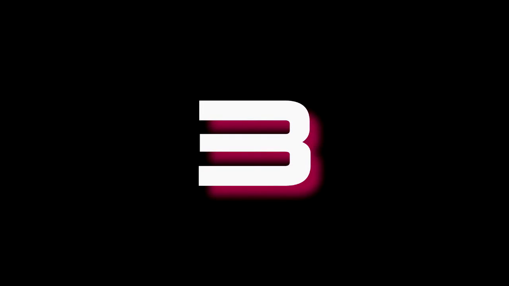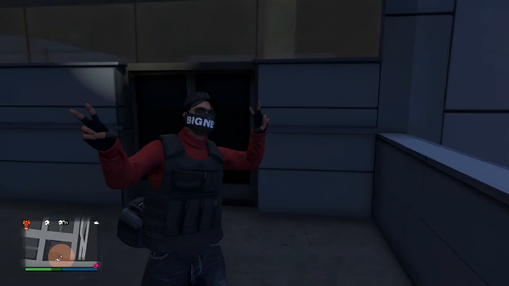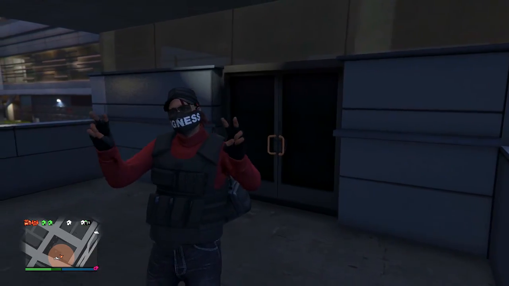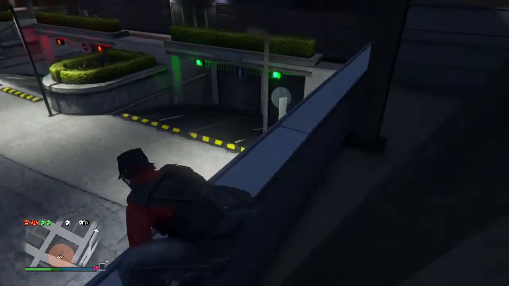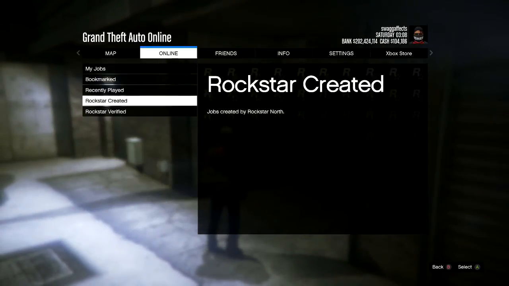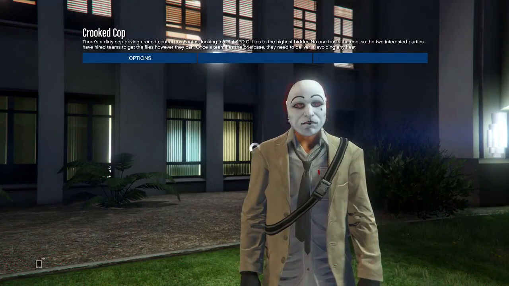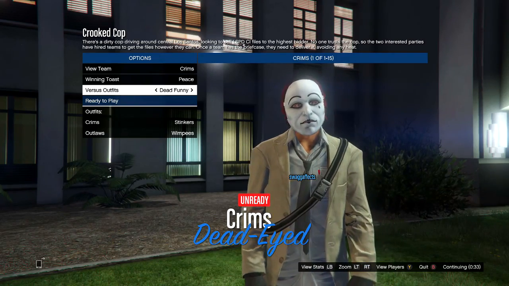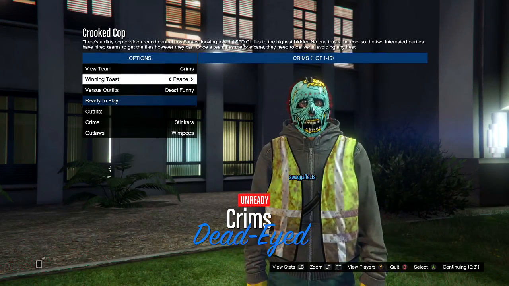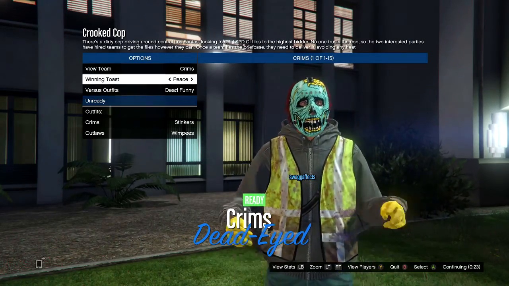The next trick or glitch, or whatever you want to call it, I'm going to call it a glitch, is how you can actually obtain the trash man outfit, and you can save it. I know I did recently do a video on this as well, but I figured this was something you would want to know. So press start, go to Online, and load up the versus mode called Crooked Cops, and make sure your outfits are set to themed. Once you load in with your buddy or a friend, make sure the outfit is set to Dead Funny.